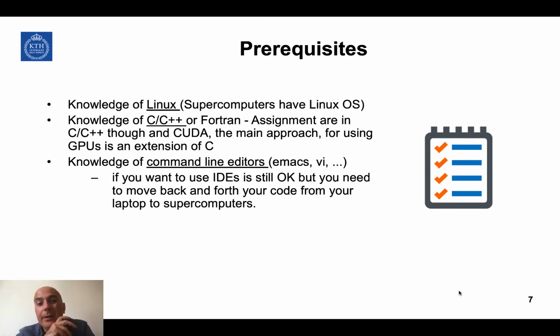However, keep in mind that some of the code that we provide are only in C, so you will need to work on the Fortran version. And finally, we ask you to have knowledge of command line editors like Emacs, VI, or Vim, because this is quite helpful when you work directly on a supercomputer.